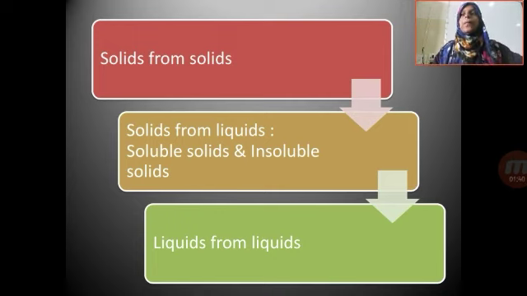Okay. So, to separate the constituents of a mixture, a property of one of the constituents which the mixture does not have is used. For example, if the substance has a magnetic property, or whether it is soluble or insoluble. Like this, the criteria are followed, and based on that we have 3 conditions where we separate the mixtures. First one is solids from solids.